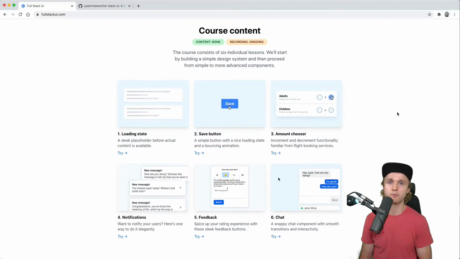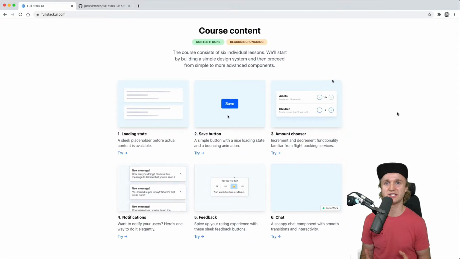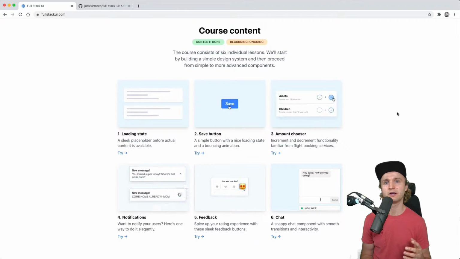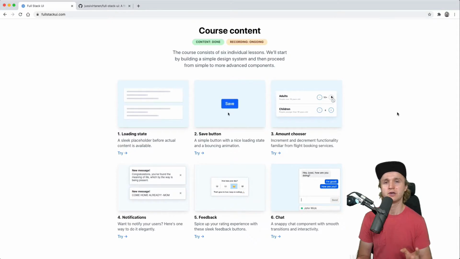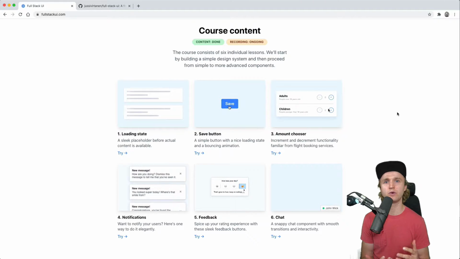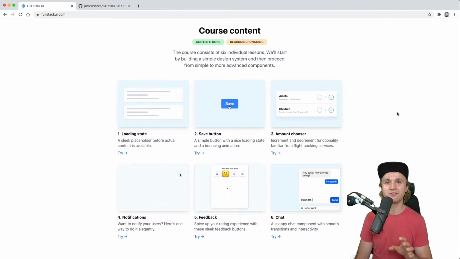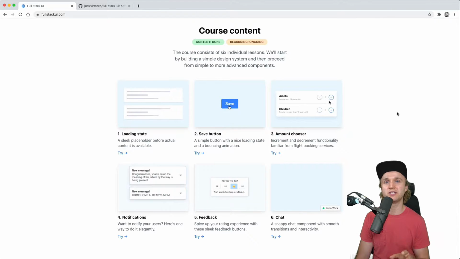Before building any of the components, we build a small design system we use. In the design system, we have things like colors, spacings, text styles, shadows, and so forth. These things are built so that we ensure that every single component looks and feels the same. After the design system, each of the individual components consists of 3 different steps.